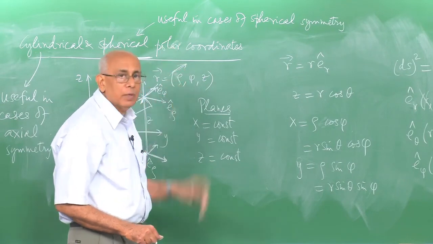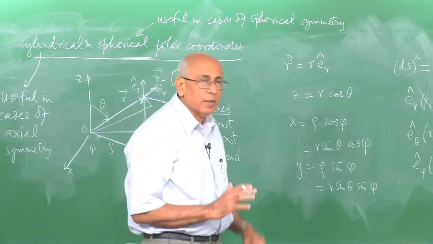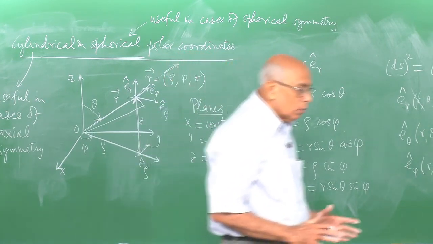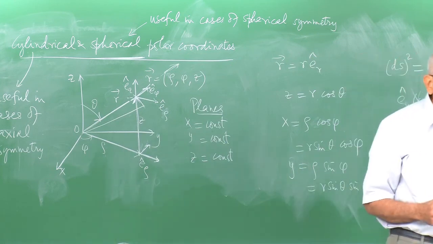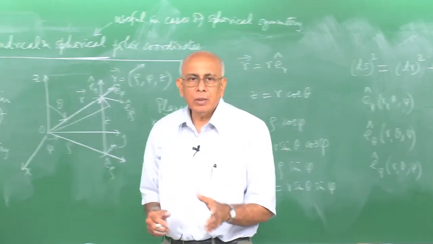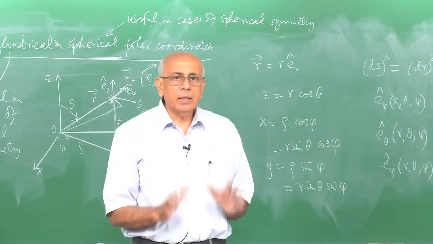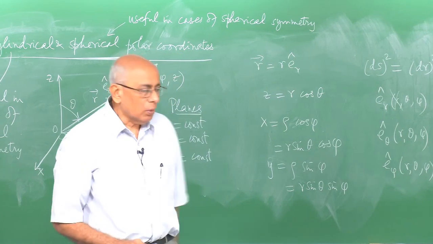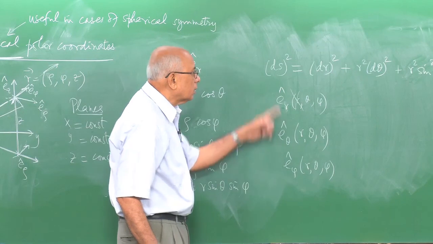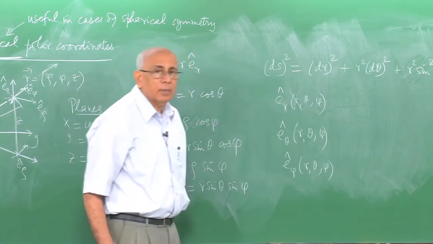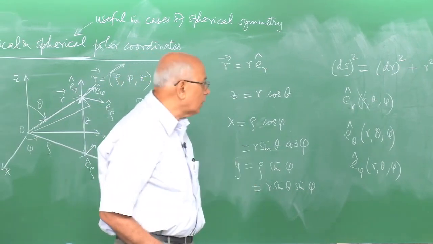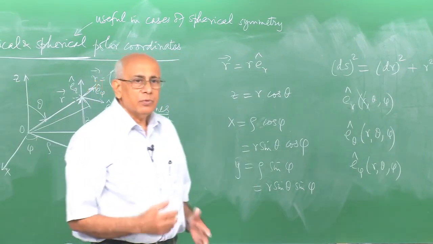We will do so very often whenever we deal with a problem with spherical symmetry. The most important case of all in mechanics would be where there's a force of attraction or repulsion from some center of force, and it's very conveniently chosen to be the origin, and the problem is most conveniently solved by looking at spherical polar coordinates. But for that, one needs to know how to use the unit vectors in spherical polar coordinates, how to write down the line element and so on, which is why I have taken this mathematical digression through these other coordinate systems, but we will revert to physics very shortly.